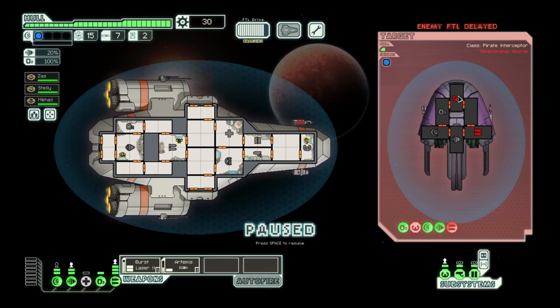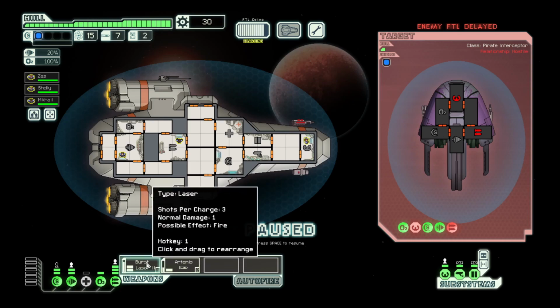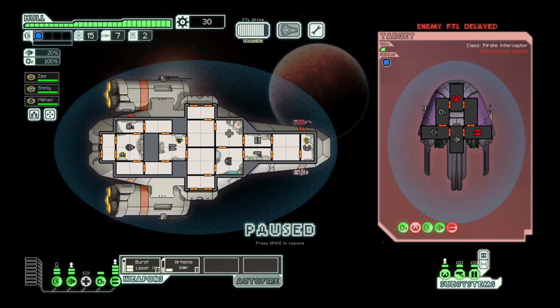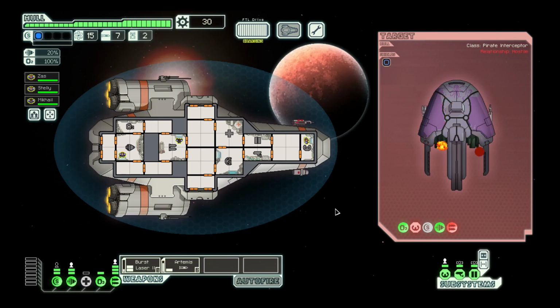There was another reason for destroying piloting. If you destroy piloting or engines, then their dodge chance goes down to 0. So as soon as our burst laser Mark II is ready, we'll fire it at them, and all 3 hits will hit, and this will kill them. Because they only have 1 hull and 1 shield, so the shield will go down, and then the hull will go down, and that will be the end of this fight. There they go.